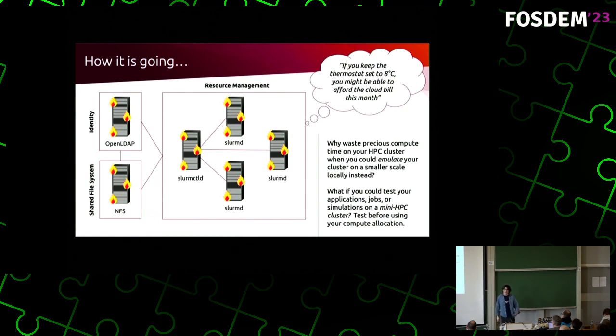So for example, have identity management with OpenLDAP, a shared file system using NFS, have other options, and also setting up and configuring a Slurm cluster, all headless without any manual user intervention. And so I had this revelation: why waste precious compute time on your HPC cluster? Because the fact is it's expensive. You're paying for that tenancy.